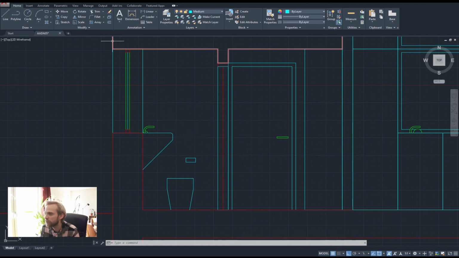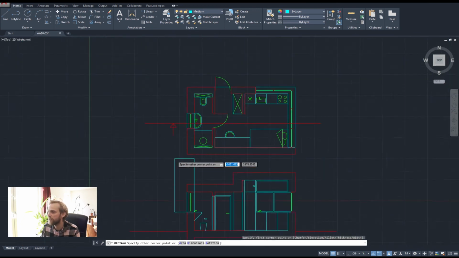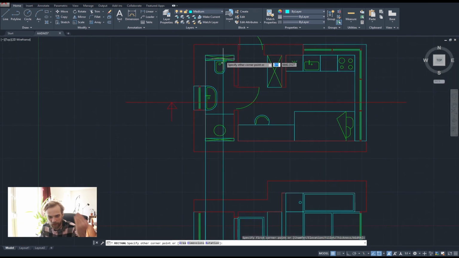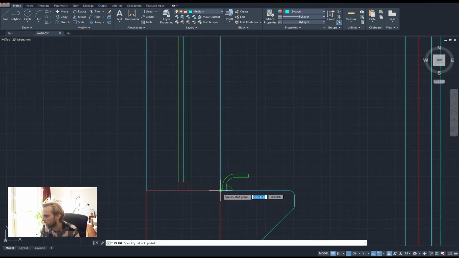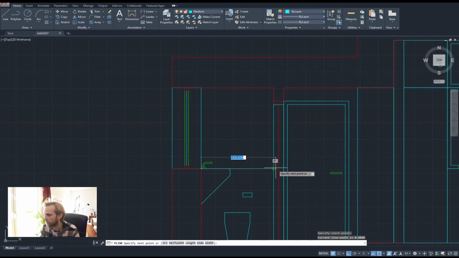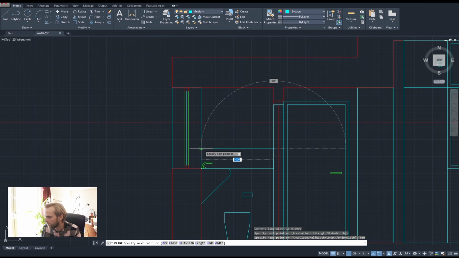Now for the storage, I have made that cabinet in the back of the bathroom, so there is going to be storage involved here. So I'll just draw a polyline. Let's say the storage starts at the sink level. So from here upwards, let's say for the toilet rolls and all of the stuff that you need at hand. Let's just give it 300 millimeters, something like that.